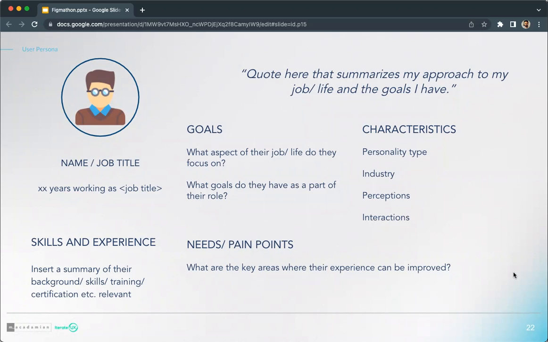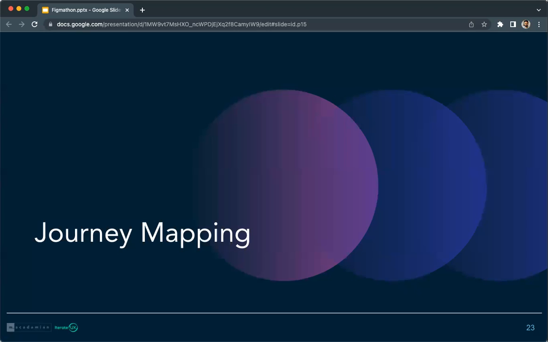Again, as I said, I know we might have a shared understanding about these things, but putting it on paper really makes it concrete, and you can then go back to it when you are doing a design process. So that's about building personas. Are there any questions before I jump to journey mapping?